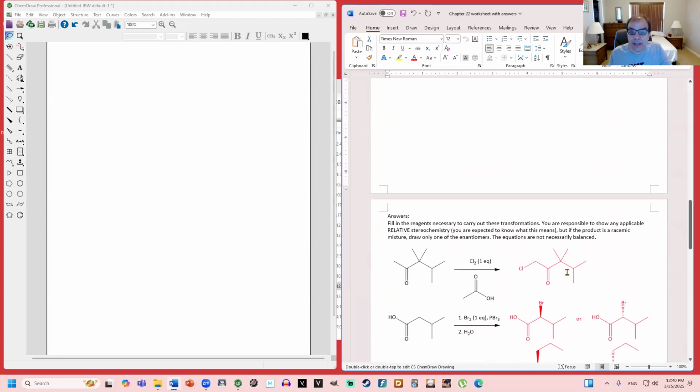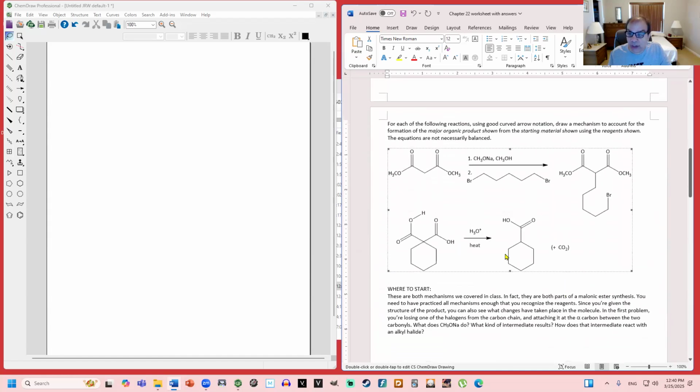And then in the next mechanism, this one over here is the one that I will be saying in class will be on exam 4. It's going to be a decarboxylation of either a beta diacid or a beta ketoacid, followed by tautomerization of the resulting enol to give the keto form. And all of that happens upon heating in aqueous acid. You will also get a molecule of CO2, which may or may not be mentioned in the problem, as it's an inorganic side product. And we're interested in the major organic product.